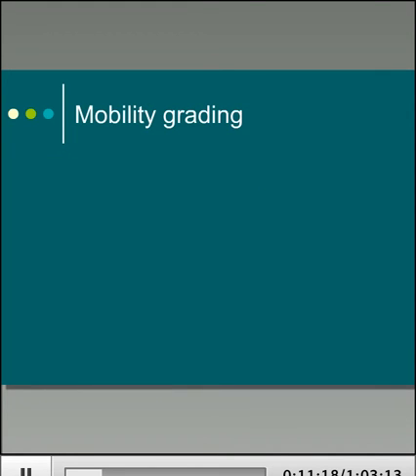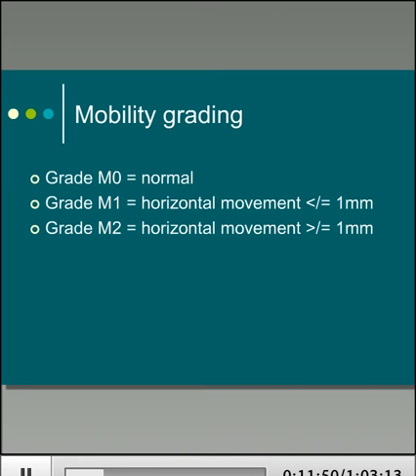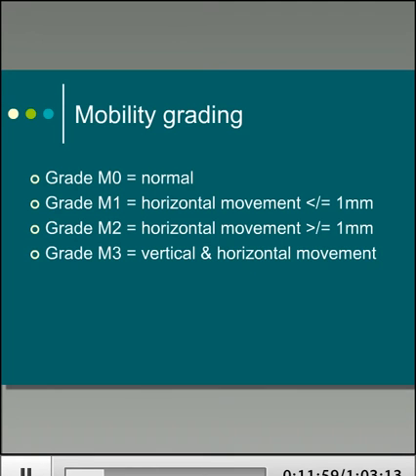The mobility, M0, normal, tiny little bit of give, about 0.2 millimeters, because of our periodontal ligament fibers, and particularly so for central lower incisors because we've got a cartilaginous area there in our dogs and cats. But M1 typically on teeth where we're getting a movement from side to side of up to a millimeter, that will be an M1. M2, a bit more movement now, we're on a millimeter or more. And if we've got a vertical as well as horizontal component to the movement, then we're now on an M3 mobility, so blowing about in the breeze really.